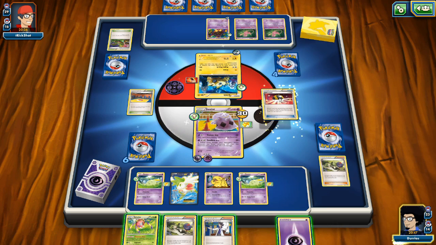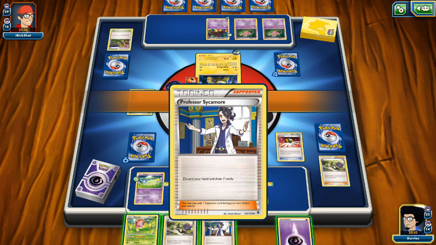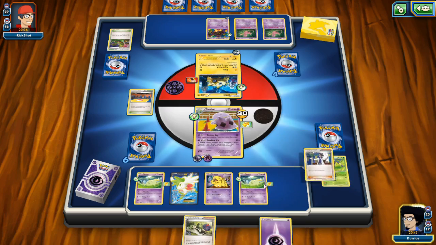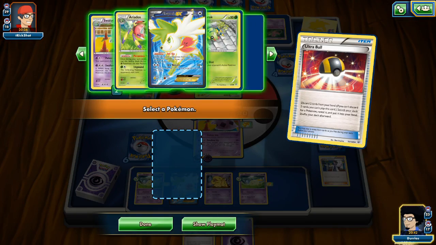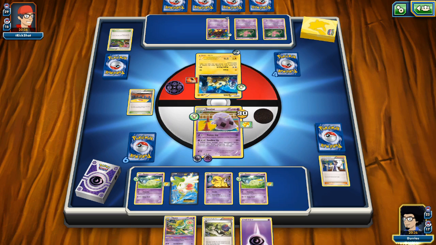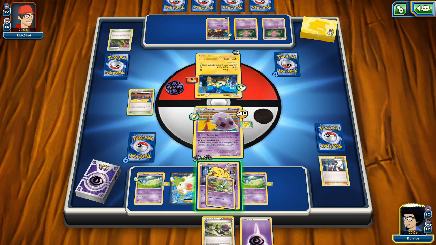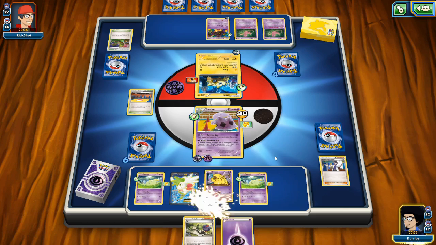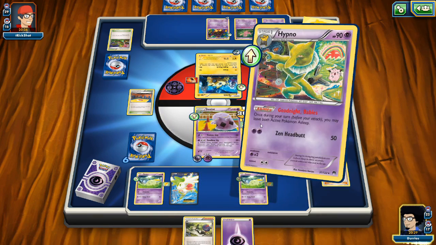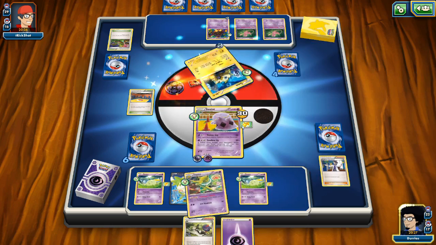So I'm going to Ultra Ball, discard the Sycamore and the Ariados. I want to keep the N because my opponent is likely going to knock us out. We shall get out the Hypno. Hopefully we can put this Joltik to sleep and hopefully it stays asleep. And that's our only hope right now. So let's good night baby, sing our lullaby.